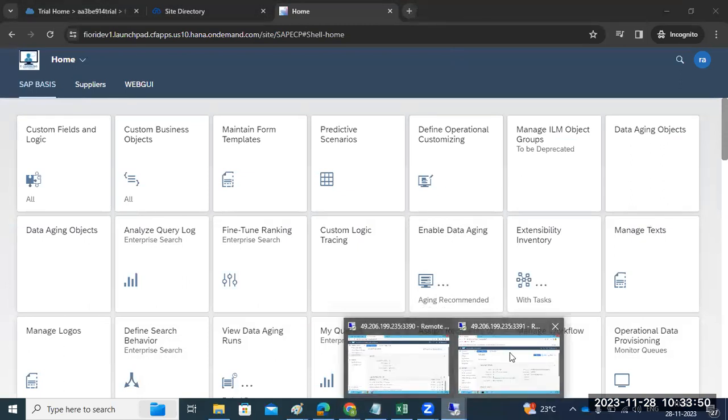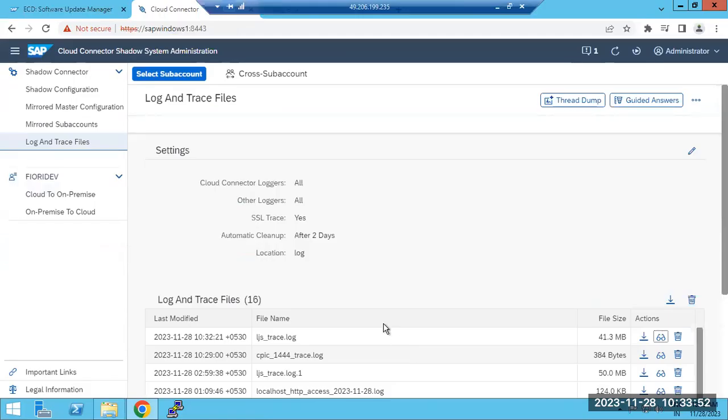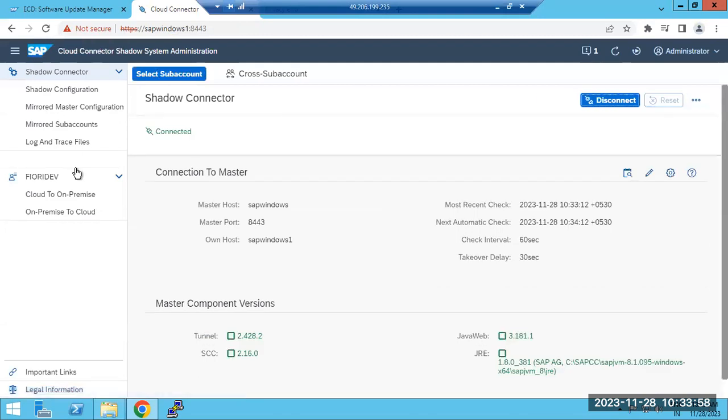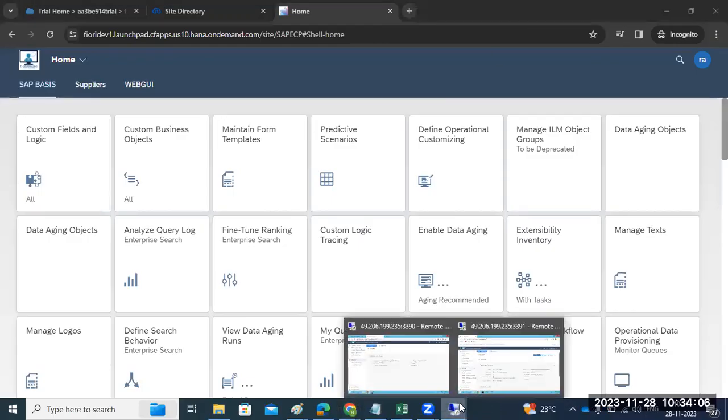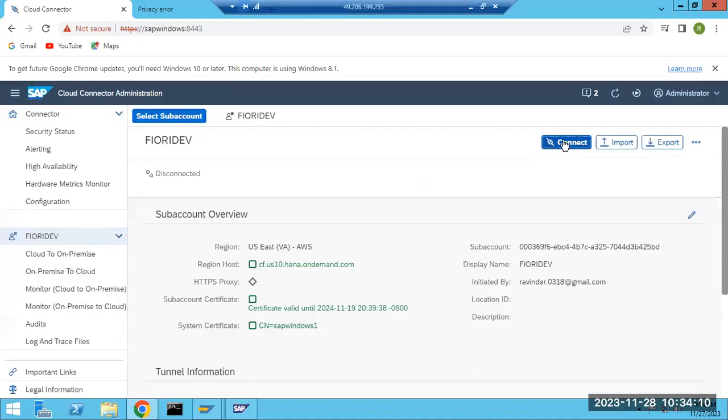So I disconnected in the 931. So 3391, let's see. It won't connect, that I'm sure, but let's test. Yeah, it's disconnected only. So that is the only one thing. If it is disconnected in the primary, it's not an automatic failover. So one thing you can remember, it's not automatic failover here on the Cloud Connector side. There is no automatic failover anyway.